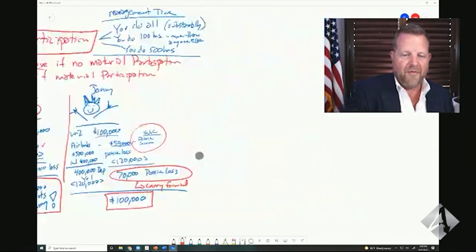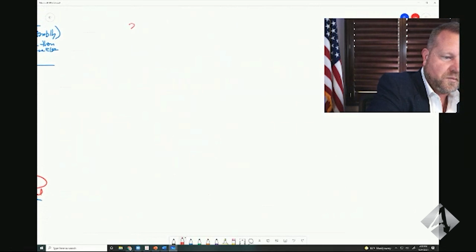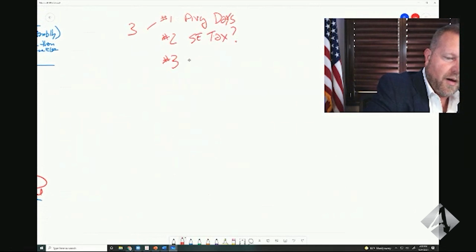So let me reiterate, and I'll wrap this all up. There were three things that we hit. Number one, average days. Number two, self-employment tax. And number three, material participation.